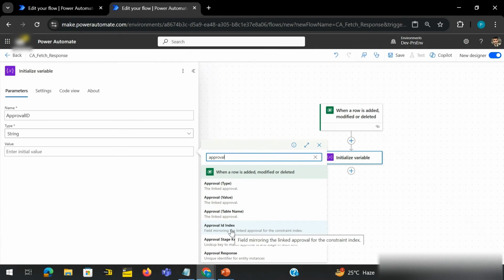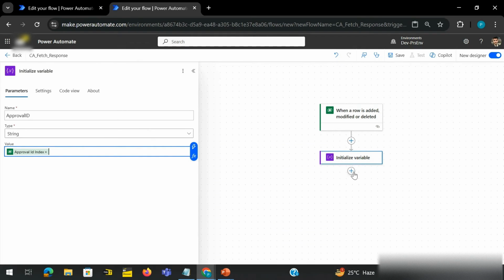From the approval id index, you can get the id of my approval. If you look into this particular table, you would find the id of your approval in the approval id index. Okay, so I'll use this id.